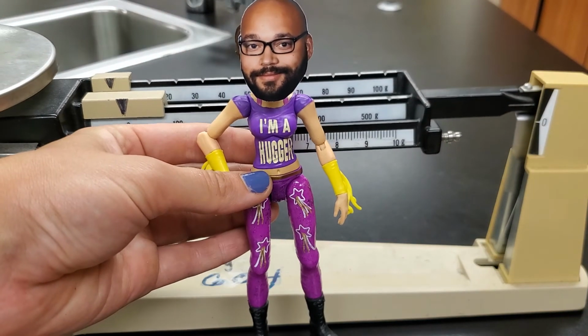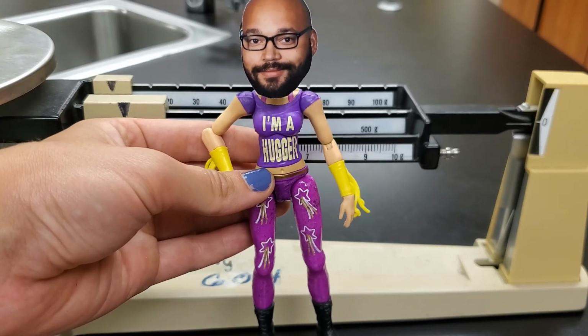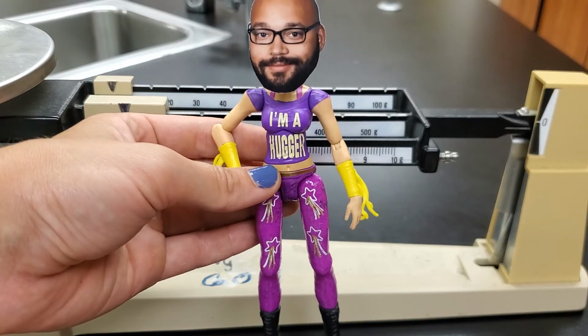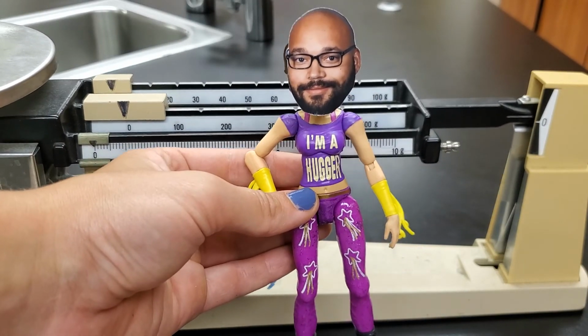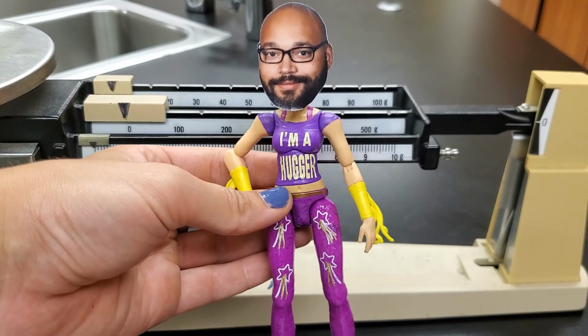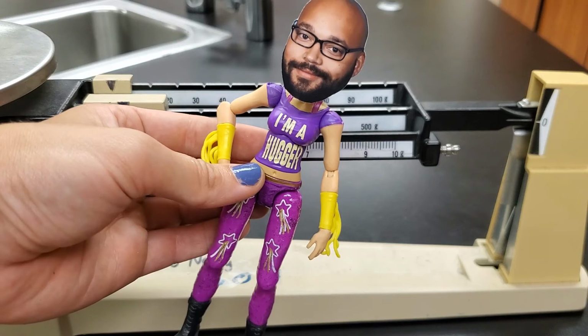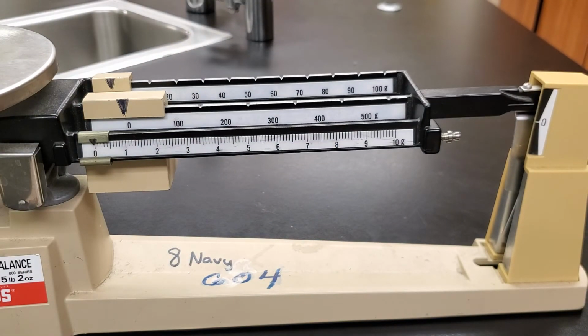If you guys had Mr. Wicker last year, you might recognize this man. Mr. Wicker and I have been friends for a while. We knew each other when we were in middle school, so we had school pictures taken one time, and we didn't know what to do with our school pictures because, like, we're not going to go home and put them on our own refrigerators, so we just decided to stick them on action figures and have each other hang out in our rooms as moral support.